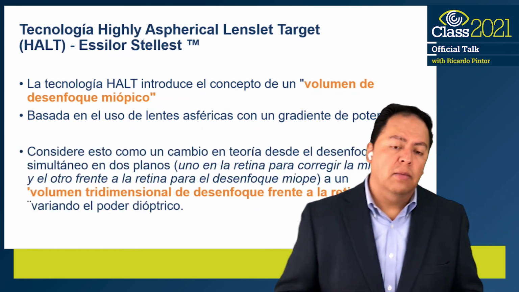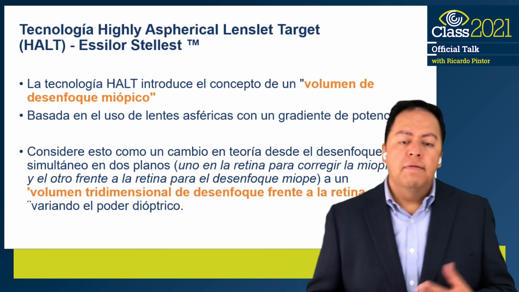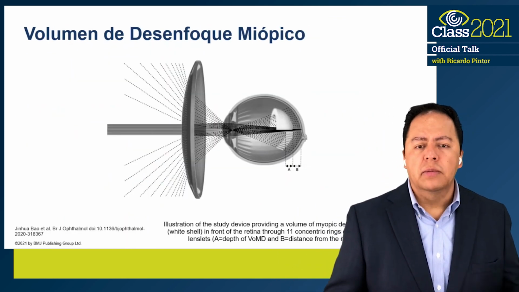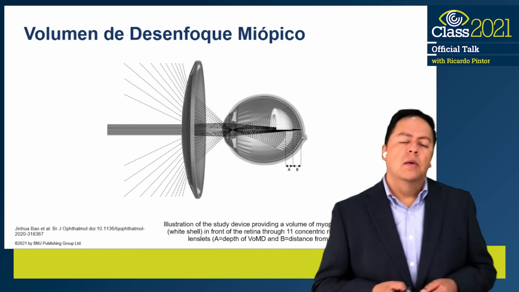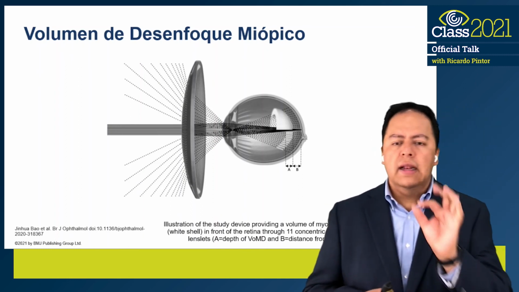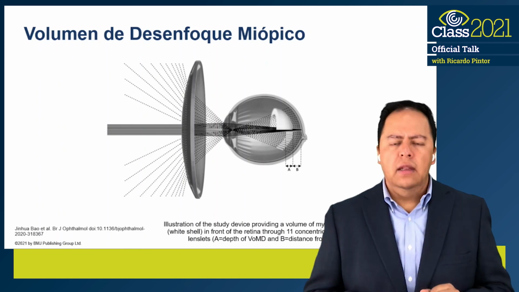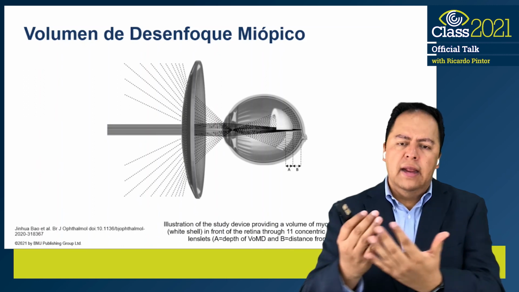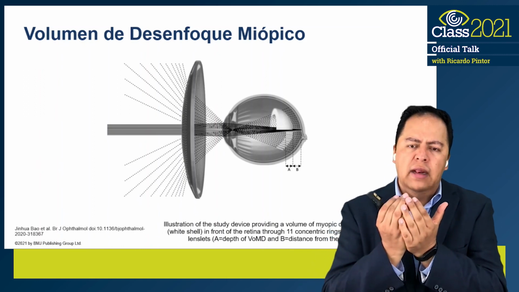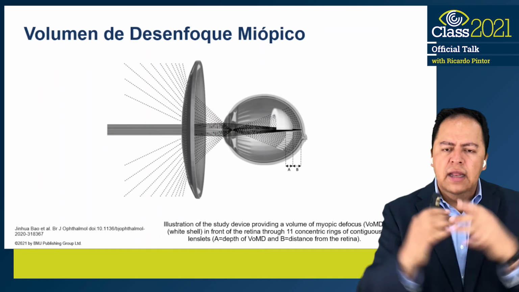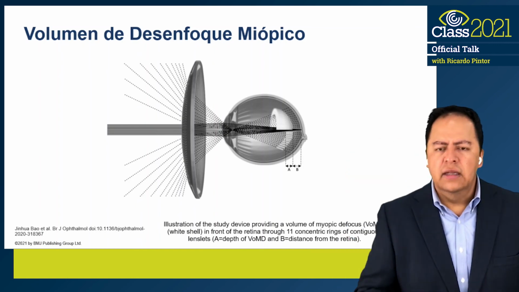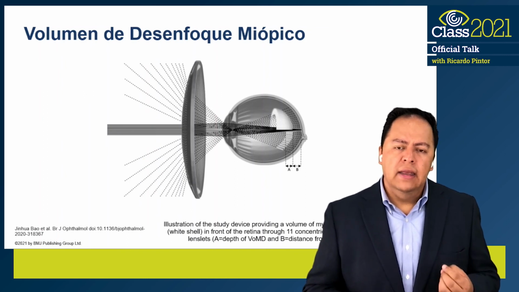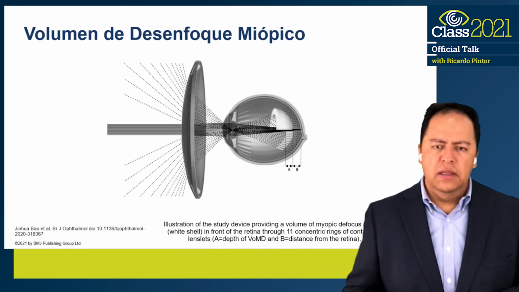And so we pass to the aspherical lens, the three-dimensional volume of the blur in front of the retina for the patient. If we view the dimensions related to the scheme presented by the company, we can begin to understand how the central part with the same form achieves a sharp central vision, but the rest of the spectrum will generate an image that will be put before it, and that will pass to the side of the retina and the whole of the ocular structure. And this is the thing we assume will give a stimulant to ocular growth.